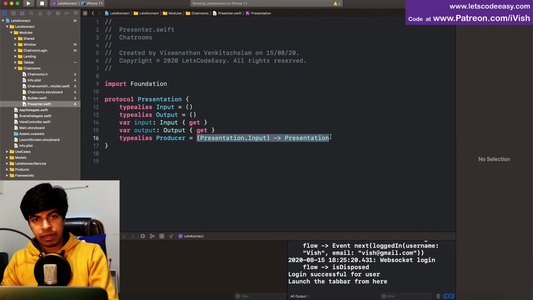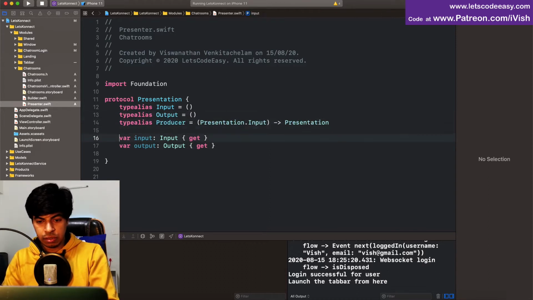Output in the sense that once this producer's closure is accepted or consumed, it's going to give out a presenter, whichever presenter implements a presentation. So internally it's going to create a presenter. So that's the idea here. I'm closing the closure, moving the producer closer to the input and output. That's done. So this is the basic structure. Everywhere it's going to be the same presentation. I'm going to keep it like this as a template. I'm just going to grab it once we have created the whole structure and keep it separate so that we just keep adding this everywhere.